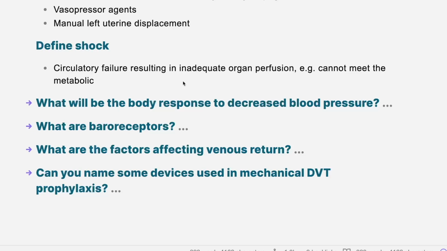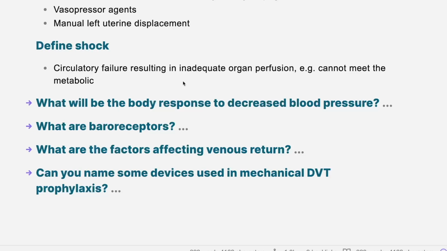We can also have an increase in the mineralocorticoid from the adrenal cortex, and mineralocorticoid can lead to increased aldosterone, which will lead to salt and water retention, increasing the intravascular volume and consequently increasing the venous return and the preload, and this will increase the cardiac output.